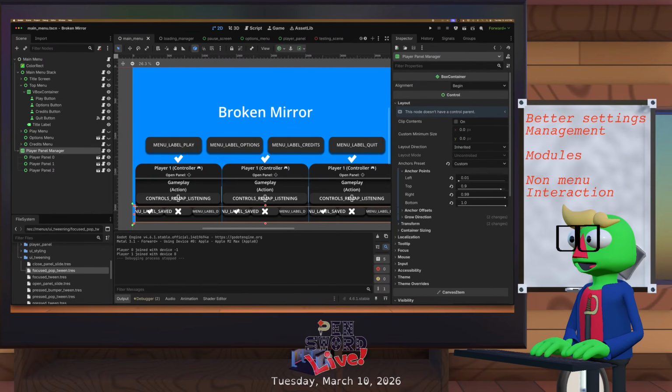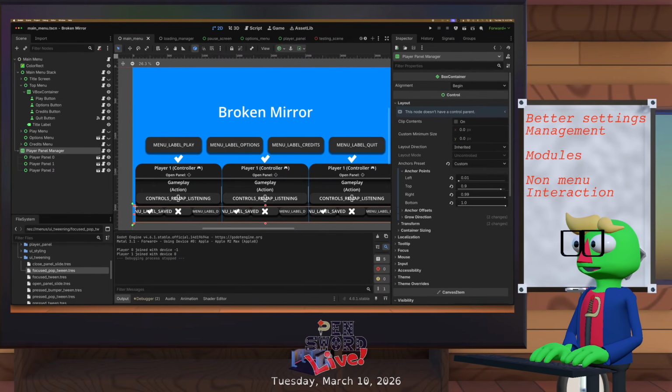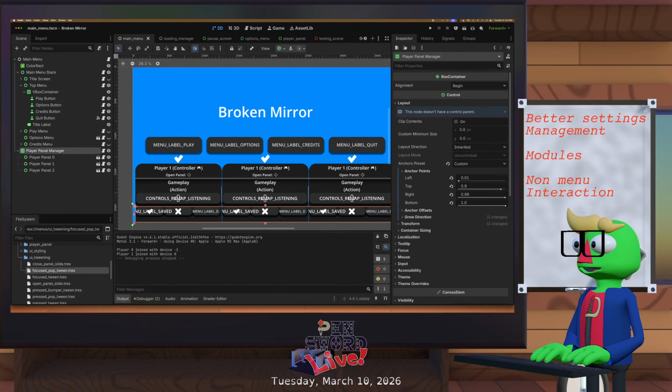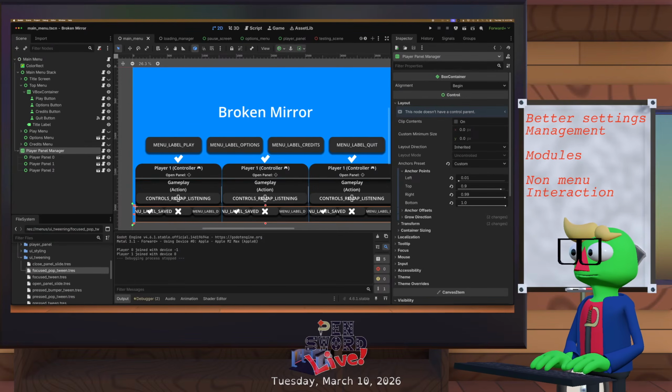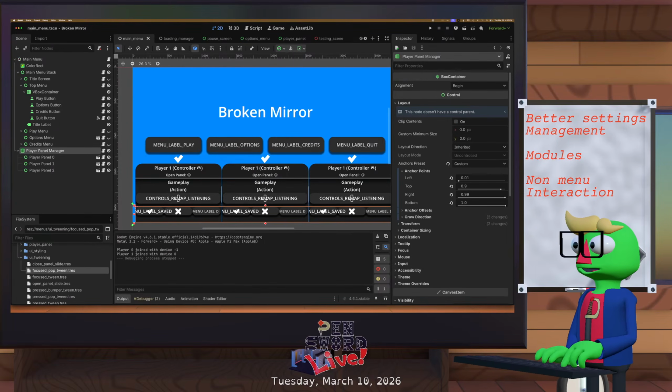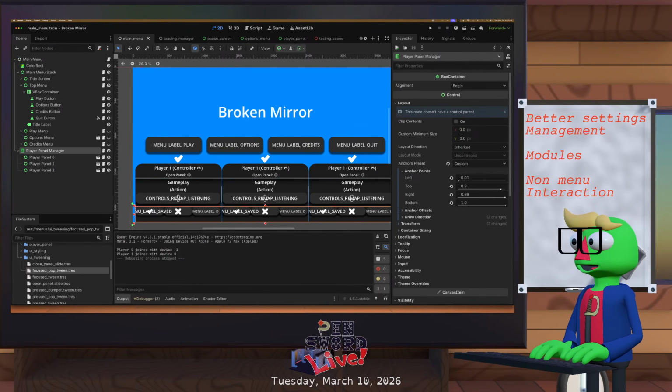And if you've ever played Super Smash Brothers with a person who really likes to mess with their control settings, you have to go into a separate menu with all the players and wait for the one person to change their controls, and then you can hop back, and then the next player can do it, and it's a whole thing.